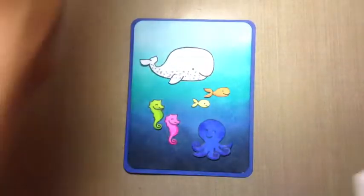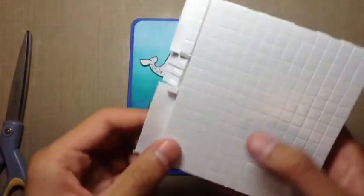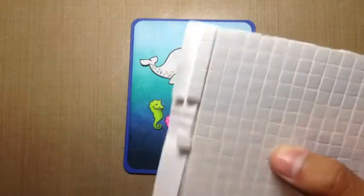So now, once I got all the positioning down, I'm just going to take this foam adhesive. You get these whole sheets. These are from Walmart, from KI Memories. I believe it comes with 3 sheets of this for only $1.68. So it's very inexpensive, and you get a lot. And it's the thicker foam adhesive, which I really like, the thicker than the thin kind that you can buy as well. Now I'm just cutting them into smaller sections.